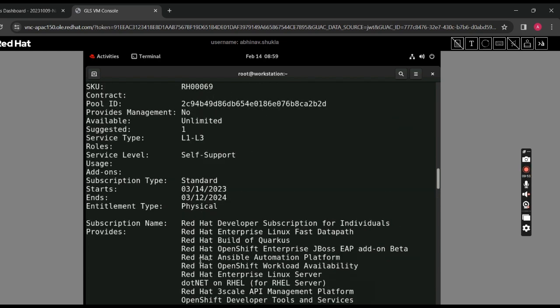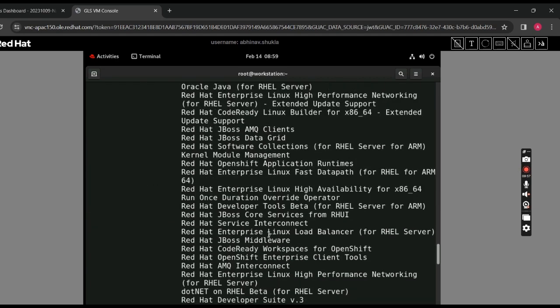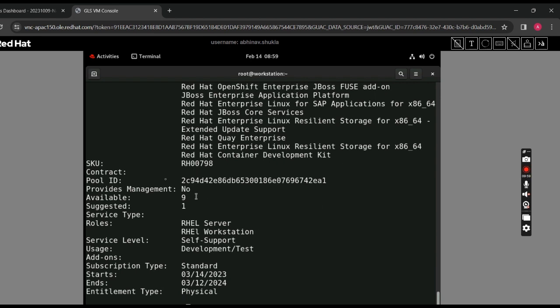See here, you have Red Hat Ansible Automation Platform. So just use this pool ID and attach. Copy this. I have copied. Now attach this. How to attach?